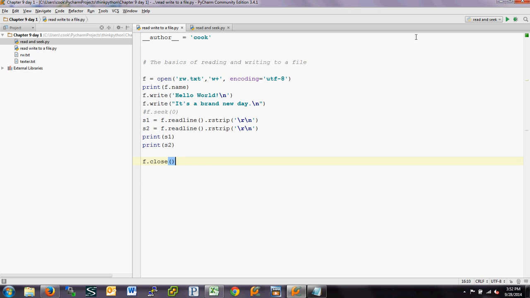Depending on the mode that you're in, when you open a file, often what happens is if you have a file with data in it, it will open the file and essentially erase anything in there, expecting you to write back out to it. Or if you don't close it, there will be nothing in there. If you open a file and close it immediately, then it'll leave it alone. But the problem is you can run into an issue if you open a file, you do a couple of writes, maybe you do some reads or some other things in the file, and you forget to close it, and then maybe your program hangs up or something, or the operating system crashes.